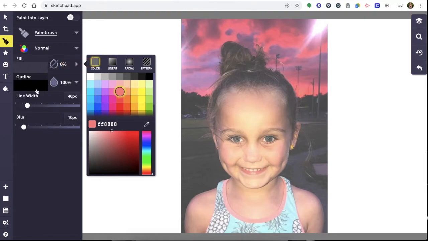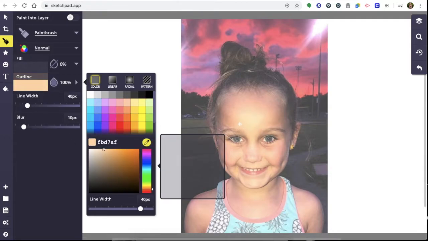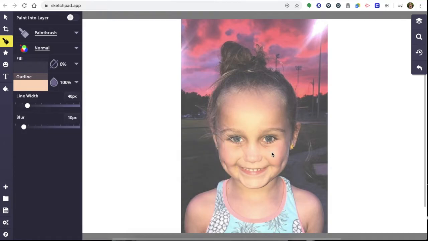Now, a cool feature with this is if I'm trying to choose this color for my paintbrush, I can actually click on this eyedropper and eyedrop over my niece's face, and I can get all these different tones that I might not be able to have access to with colored pencils or crayons that I have in the classroom or at home. So I'm going to start with the lightest value I see, which is underneath her cheek. So I'm going to click right there. Now my brush is that color.